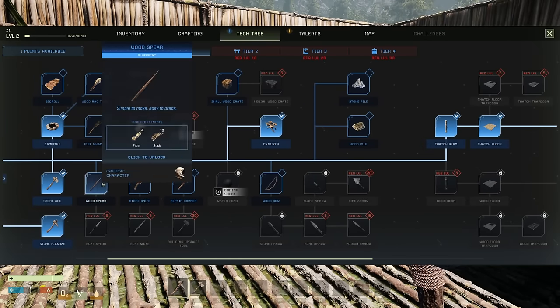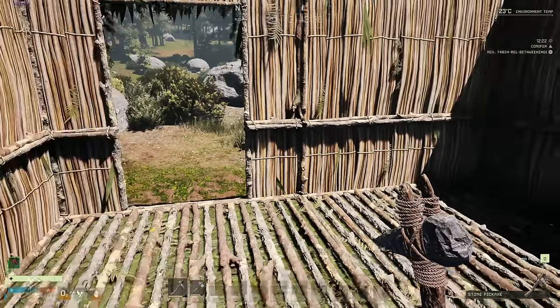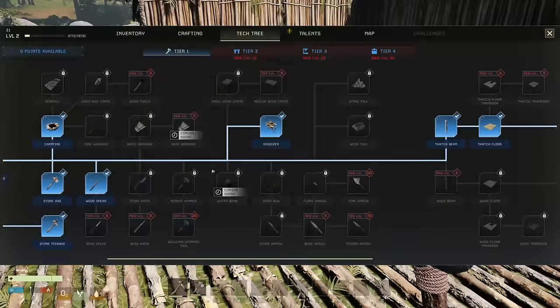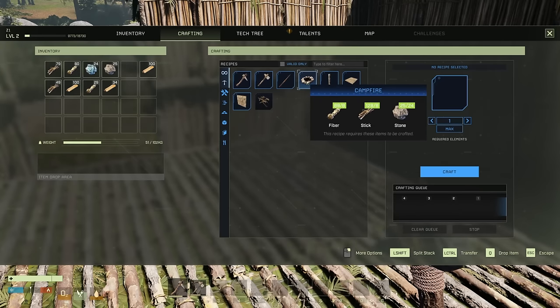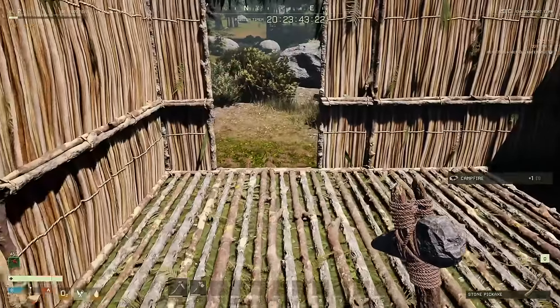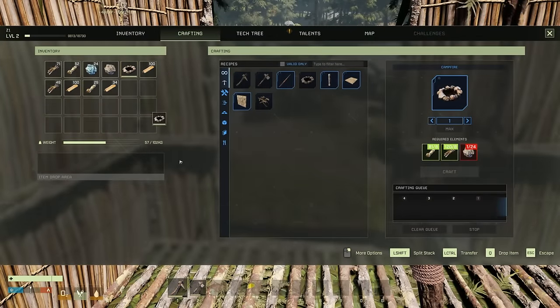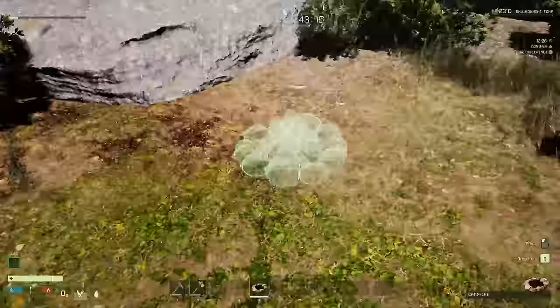Okay, so actually, let's get a wooden spear. Because we don't have any way to protect ourselves. So we'll get those. Okay, so oxidizer. Let's see. What do we need for crafting? Oxidizer, we need leather and bone. A campfire. Okay, so let's go ahead and craft that. Now, I don't know how campfires work in this game. So, for the safety of safe stuff, we're gonna place it outside.